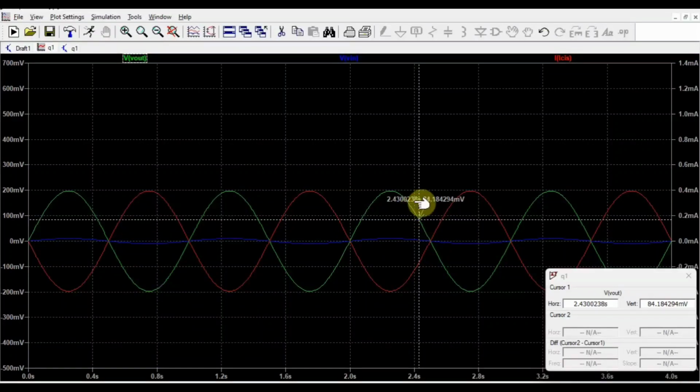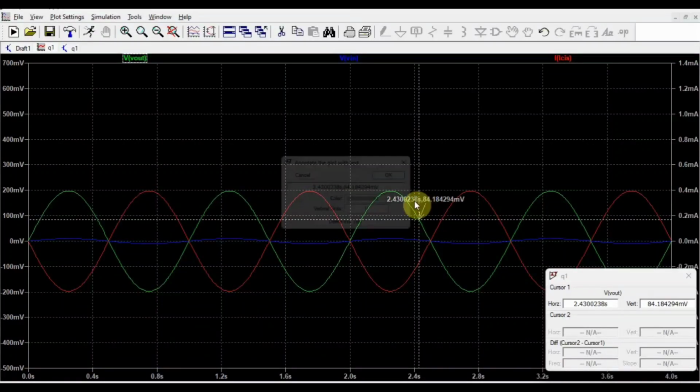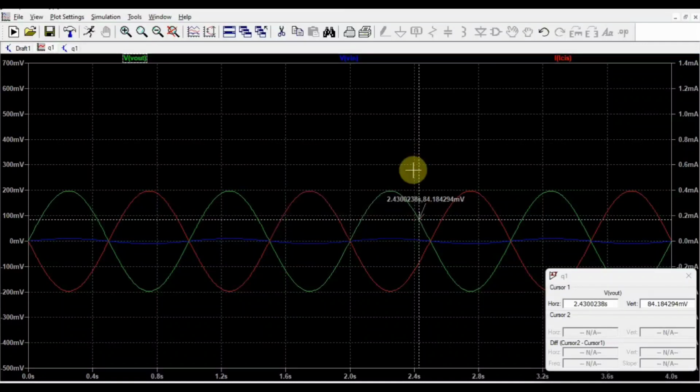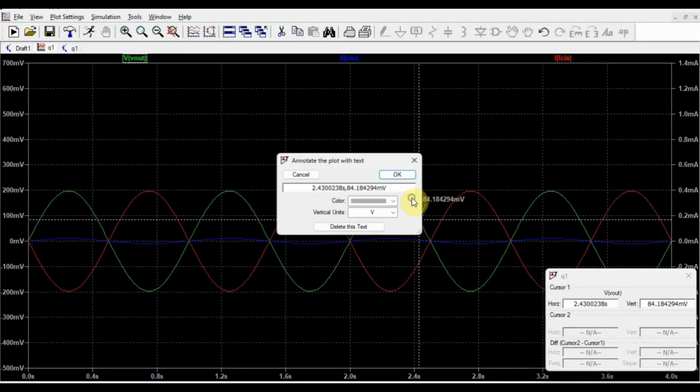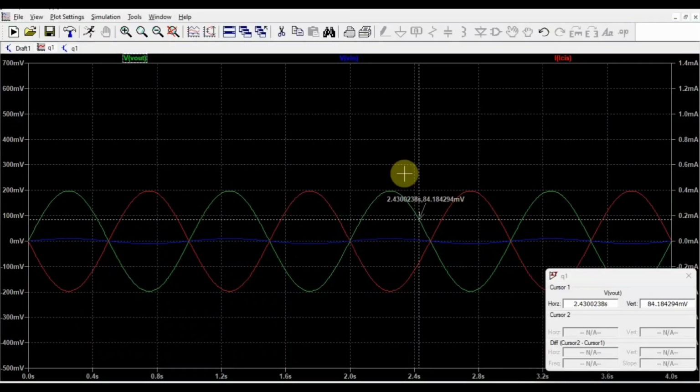There is also an edit option: if you right click on this one, you can see the color option and other options. So this is one way you can annotate, and there are many other ways.